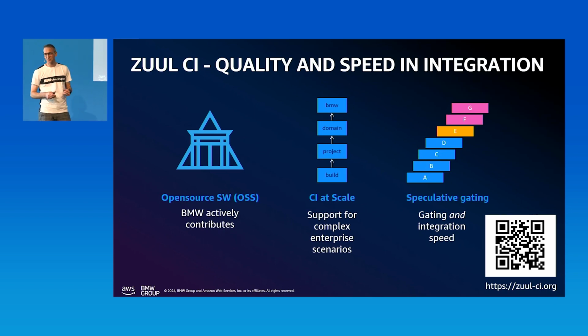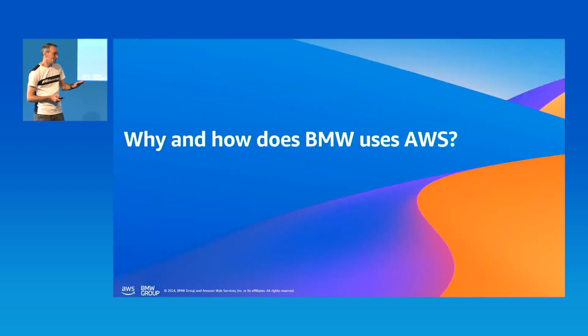And what that system does very intelligently is that it puts changes on top and starts them already in parallel, but still makes sure that every change itself is validated on the last valid state of the master, the head of the branch. So that is why we use that system. But it also places a lot of requirements on the infrastructure.